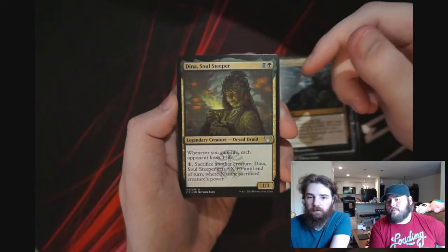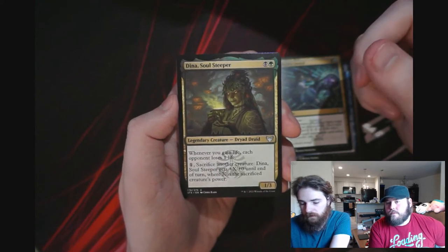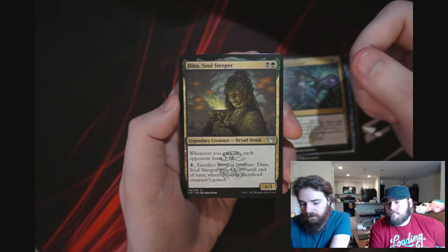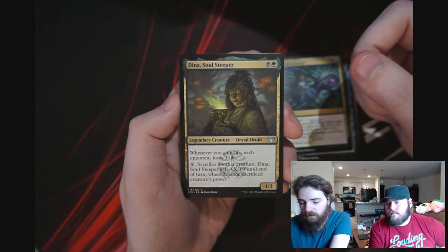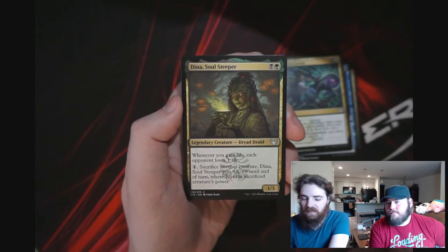Yeah, that's okay, Soul Steeper. She's making tea out of herself. Oof. That's gotta taste weird. I mean, she's a plant. I know, she's a dryad druid. Eating yourself.